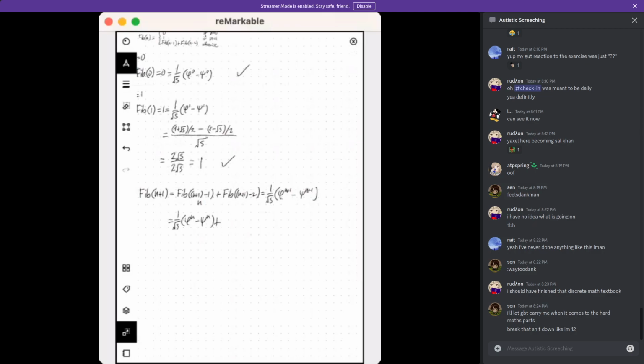And don't be too intimidated here by the Greek letters. They're just, so the number 5, it's because this is the golden ratio, which is 1 plus radical 5 over 2. It's, well, I actually won't get into it. Let's just get through this because it'll be a little while.